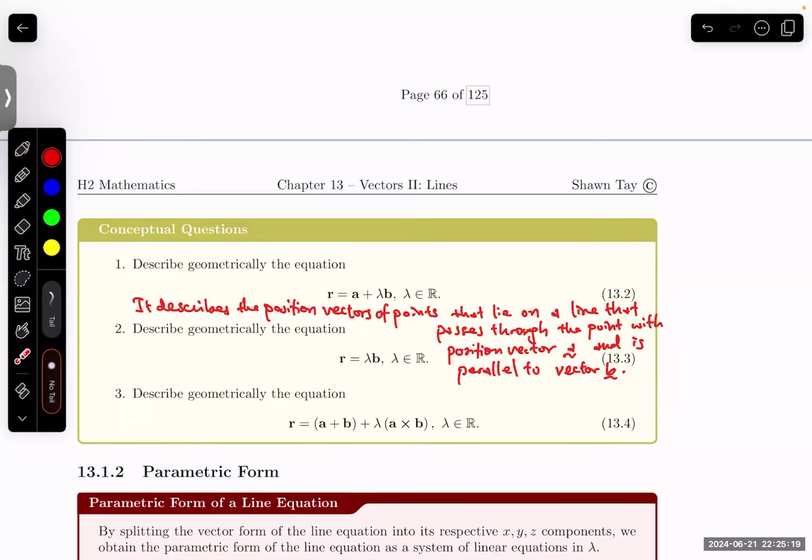not just the line. The line is just the relationship between those points. You are really talking about the points that just so happens to line up in one line. Okay, that's a nuance behind it. So the main focus should be on the points. In fact, it should be the position vectors of the points, because these objects here, like vector R, is a vector. It's not a point. It's the position vector of an arbitrary point. Okay, so it describes the position vectors of points that lie on a line.